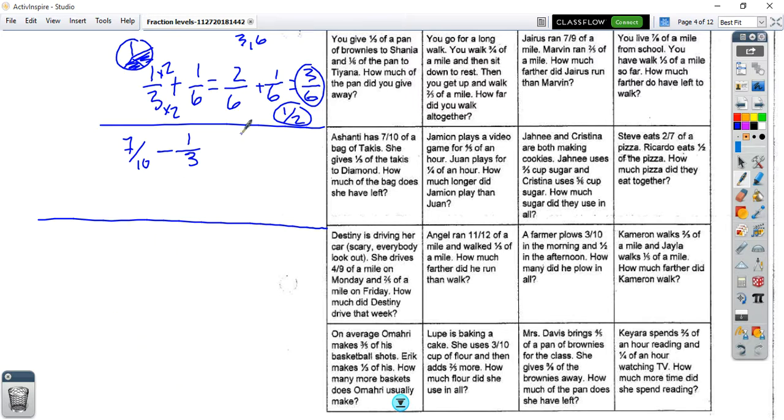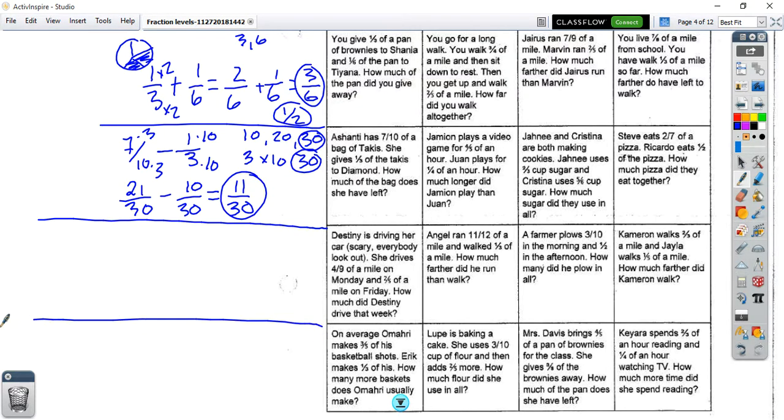So I can list my multiples. I've got 10, 20, 30. And then I list my 3s. Well, I don't really want to list all of them. I just know that 3 times 10 gives me 30. And so my common denominator is 30. So 10 times 3 gives me 30, and 7 times 3 gives me 21. So that's going to be 21 over 30. Minus, here we did times 10, because 3 times 10 is 30, and 1 times 10 gives me 10 over 30. So I get 21/30 minus 10/30 will be equal to 11/30, and that's my answer.